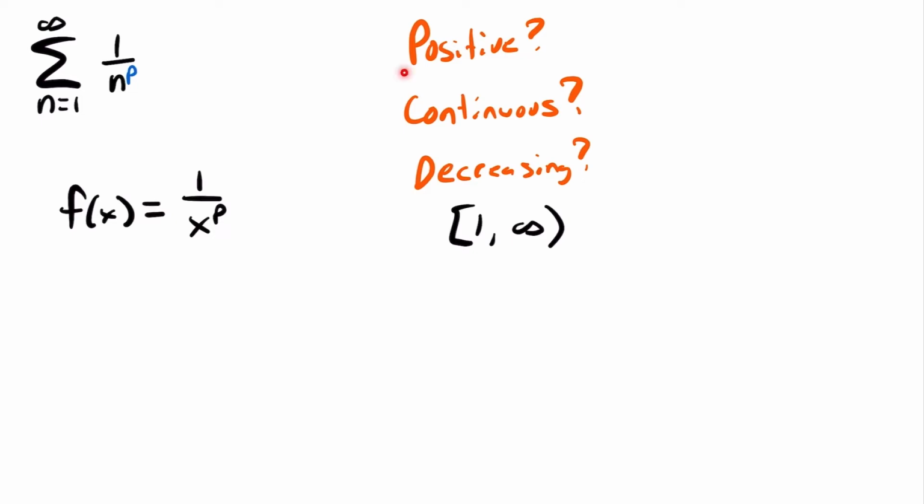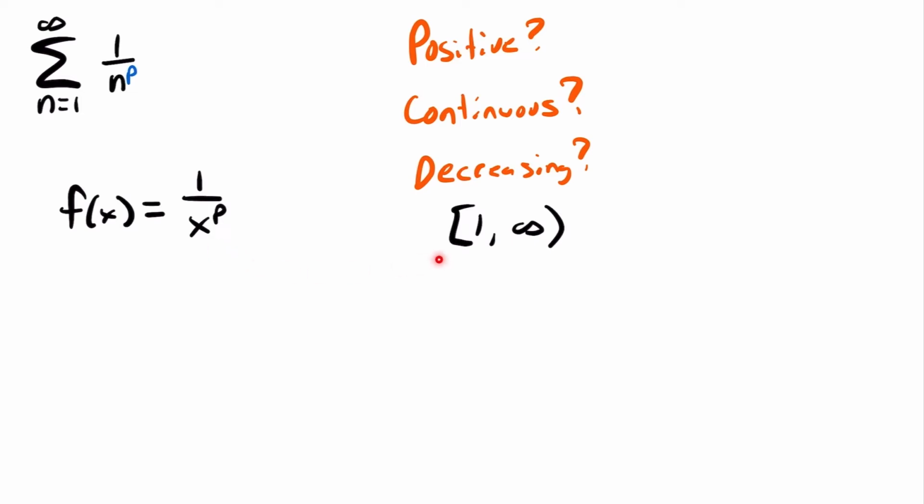All right, and so if we start with our first question, is this function positive? And just by looking at it, we see we have 1 divided by x to the power of p. For all of these values of x, if we plug them into this function, no matter what power p is, it's always going to output a positive result. Right? We're only working with positive values of x, and so it doesn't matter what the power p is. It could be 3, it could be 4, it could be 10, it doesn't matter. This output will always be positive.